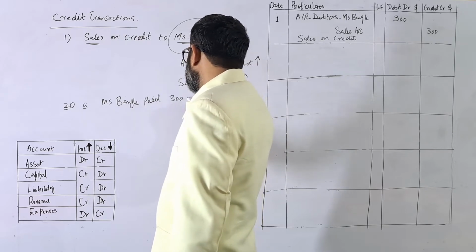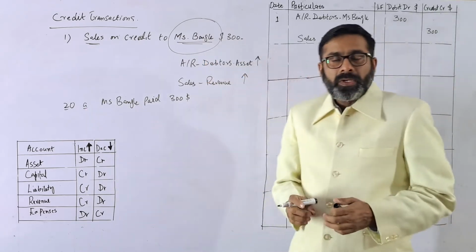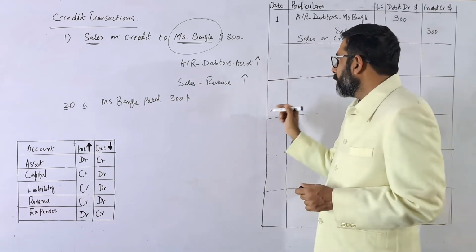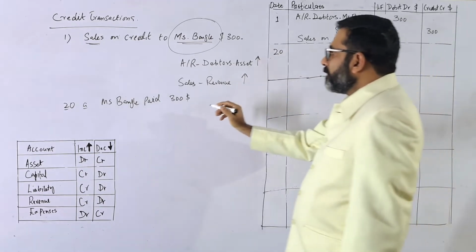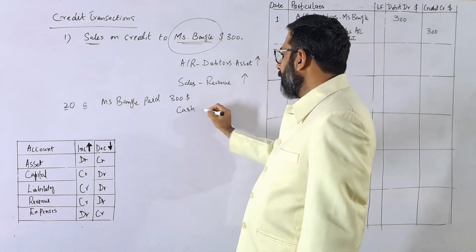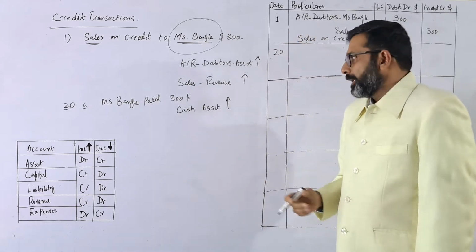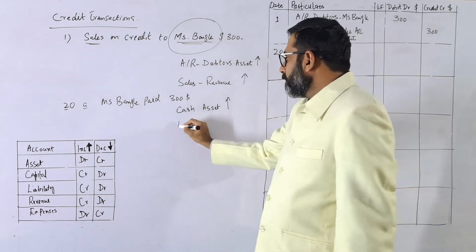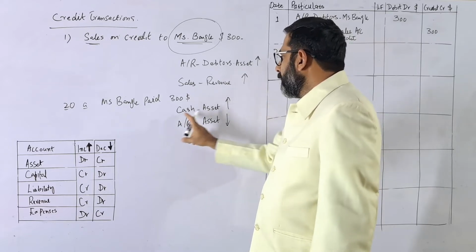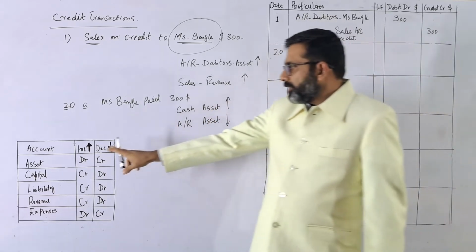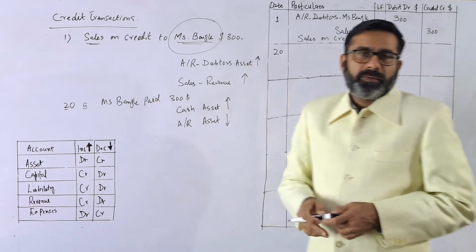Paid $300. So the first option is that the customer has given you the 100% amount on the 20th. So we will consider it like this. This is on the 20th. What we receive is cash, and cash is an asset, and the asset is increasing. And what is the second effect? The accounts receivable, that is also an asset, and it is decreasing. So one asset is increasing and one asset is decreasing. One asset will be on the debit side, and the other asset, the receivable, is decreasing, so that will be on the credit side.